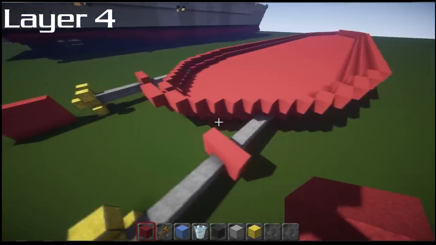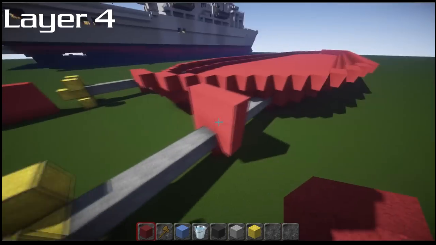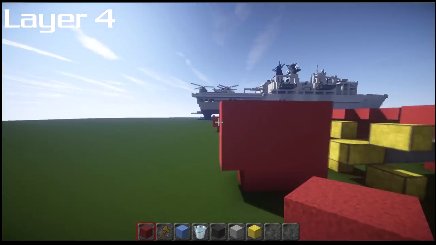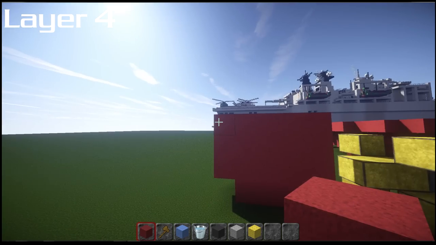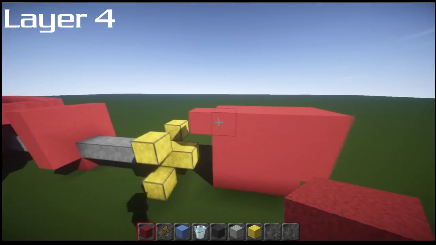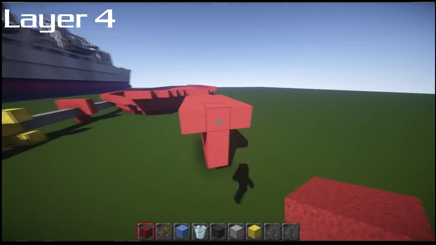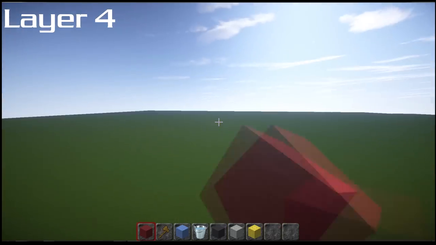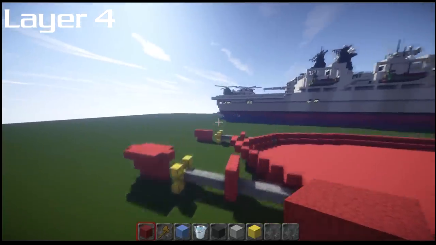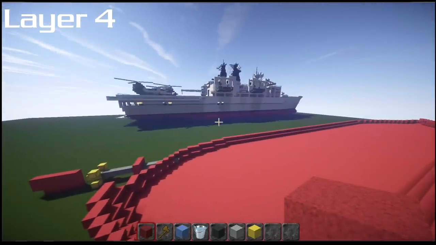Then what we're going to do for the rudder is build this one up. This little connecting piece. At the back, put 5 on top. But this time we're also going to add 1 block to each of the faces. So we've got 5 here, 1 at the back, and 5 here, and then 1 at the front, or 1 at the back. You know what I mean? So yeah, do the same on the other side and we'll get on to the next one.